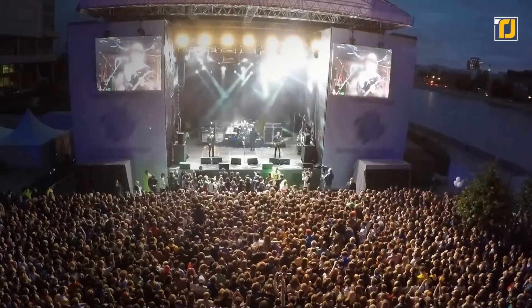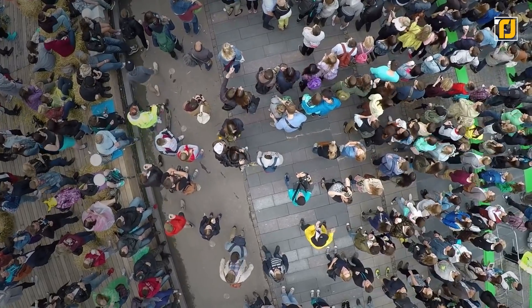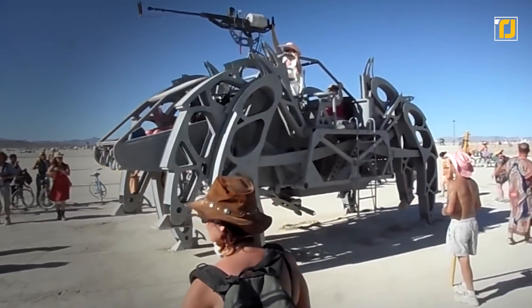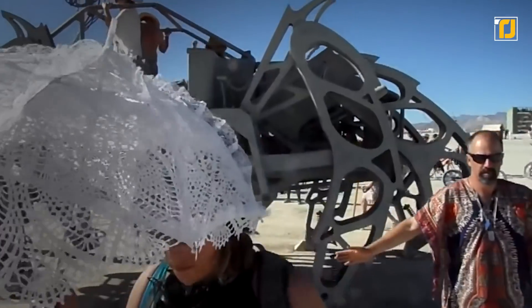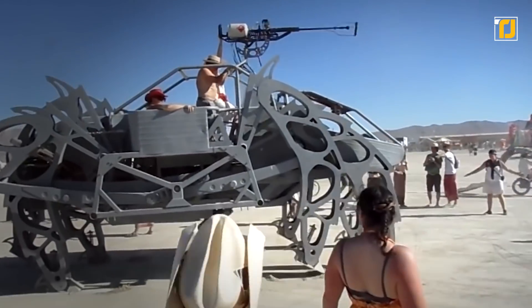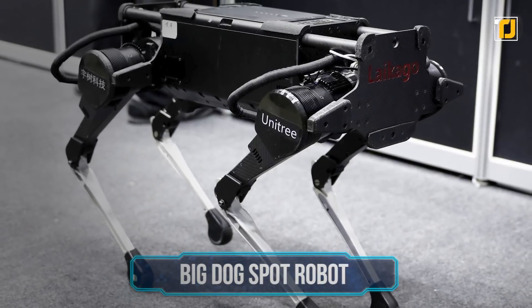Number 3: The Walking Beast. Burning Man is one of the most popular music festivals in the world, but before it was a massive commercialized event, it was a smaller festival pushing the boundaries of what a music festival could be. One of the most interesting products to come out of Burning Man is a DIY mechanism called the Walking Beast. It was built by a man named Martin Montesano, who spent over 6,000 hours building this machine before showing it off at Burning Man in 2012. It weighs a staggering seven tons, is powered by a big block Chevy, shakes the ground when it moves, and can shoot huge fireballs out of its twin cannon turrets.